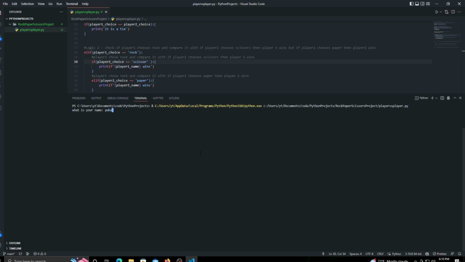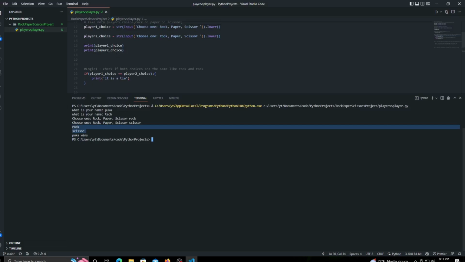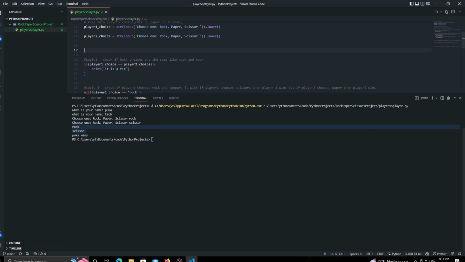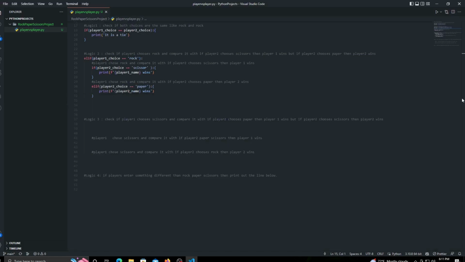Puka, Tech, rock, paper, no, rock, Puka wins. You see, these are printed out because when we first tested to print out player choices, that's why you are seeing rock and scissors, but I will get rid of them so we don't need to test the choices anymore. Okay, so let's finish the other conditions.